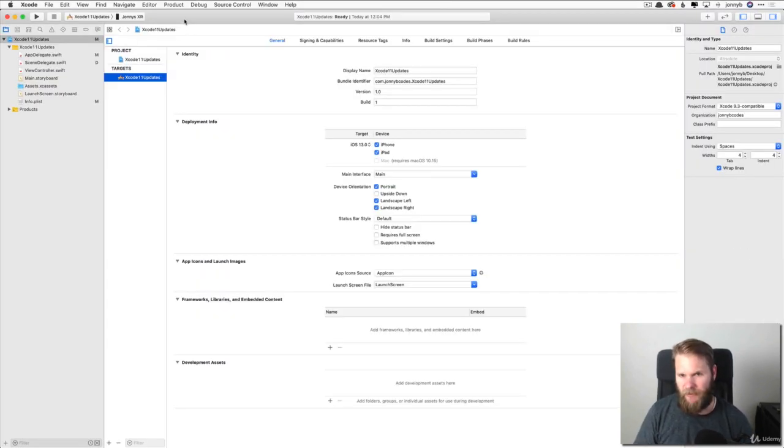So if you want to go through the course targeting just iOS 13, then you are good to go. And you can go ahead and just wait for me to get through the rest of this part until we get to the modal presentations. However, if you want to support older versions like iOS 12, or for instance, if you're building to a device that you haven't upgraded to iOS 13.0 yet, then this is what you're going to need to do, okay? So for some reason, new Xcode 11 projects like we have here are created to only support iOS 13 out of the box. So we need to make some changes.